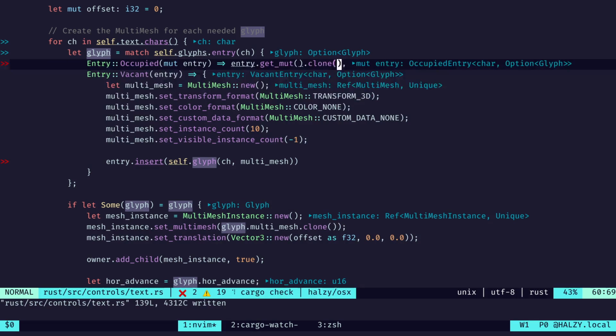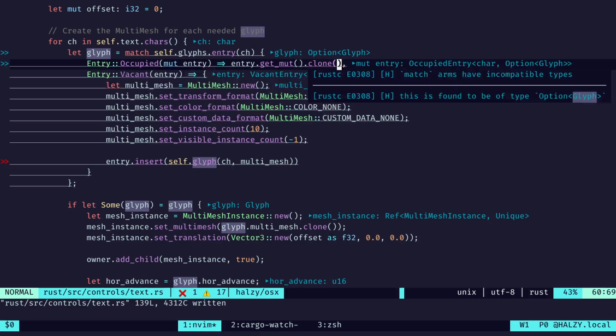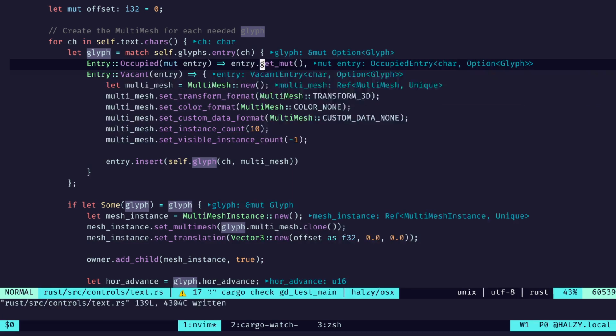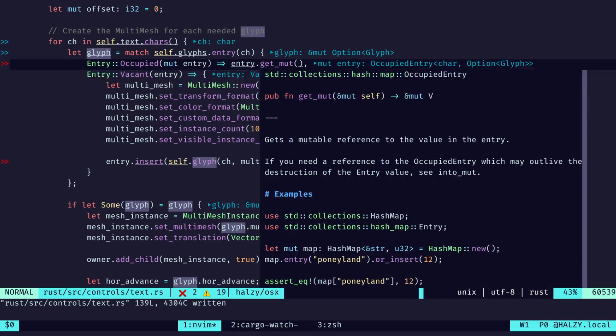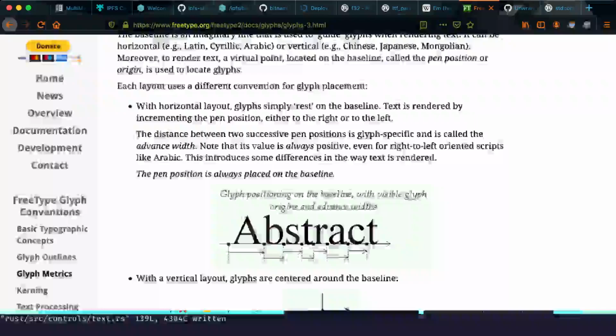Wait, no, that returns an occupied entry. In the entry API, how do you? Oh, that's bright.